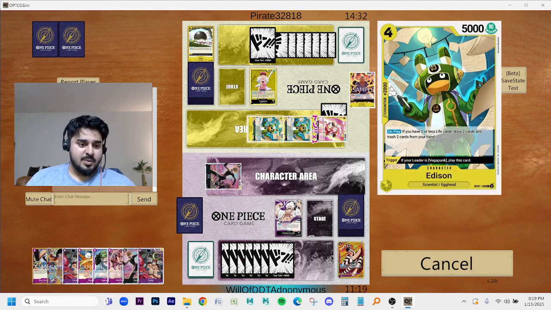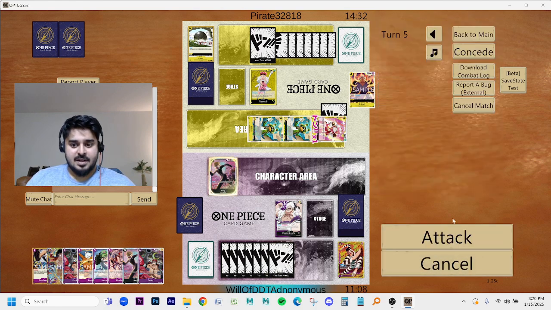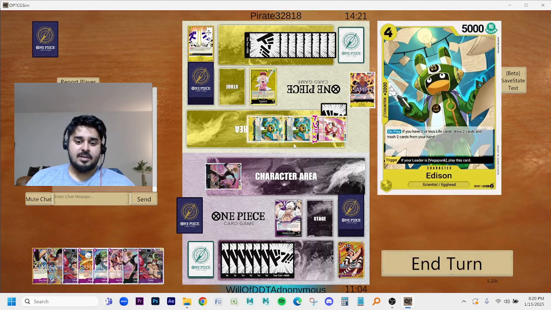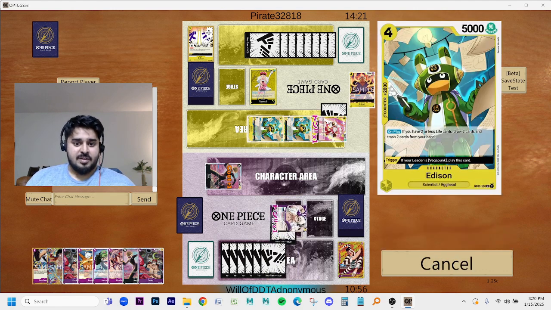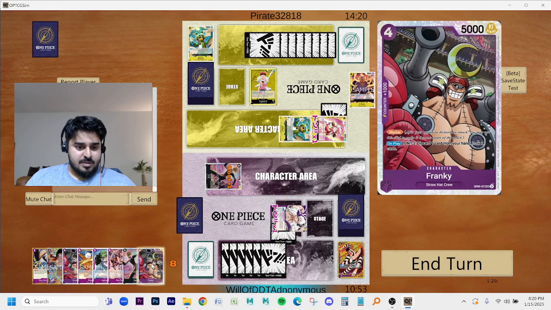Maybe we deplete his hand. Maybe we actually just take things slow. There's no reason to get reckless here. No, yeah, I don't know. We'll try it. We'll do this. See if he takes it. If he doesn't, then we'll go for board. Okay. He decides to counter. That's okay. I'm going to assume that he doesn't have a 2k counter based on the fact that he just used a 4k event. So I'm going to go ahead and do that.